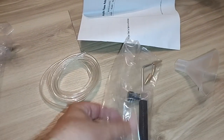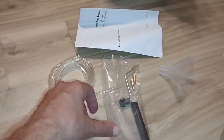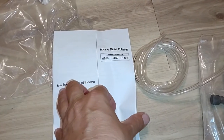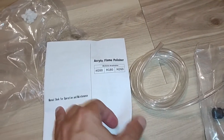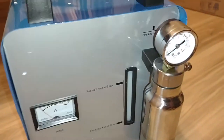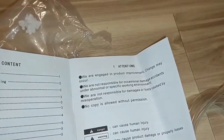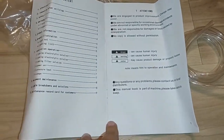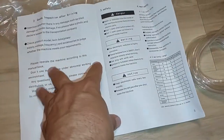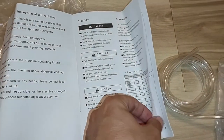Okay, so inside that bag there's a plastic tube for our torch, it looks like, and an acrylic flame polisher. And I believe, what version did I get? I thought I got the bigger one. I don't know if it says on here anyplace. Then I got H180, so I guess maybe that's the middle size one. Okay. And here's what the inside of the manual looks like. Danger. Okay, I'll have to read through this.